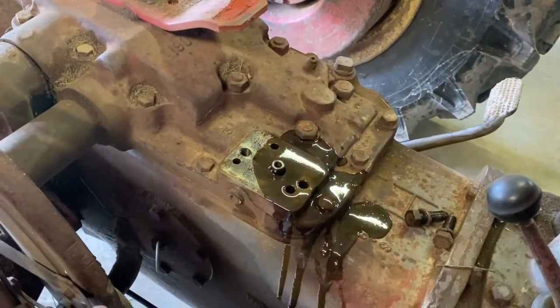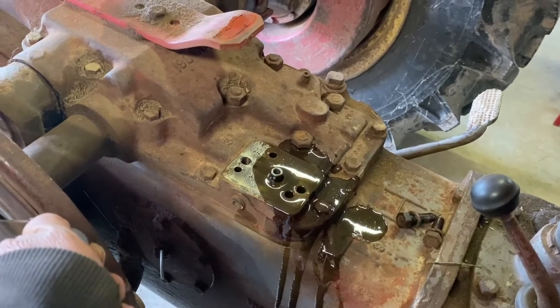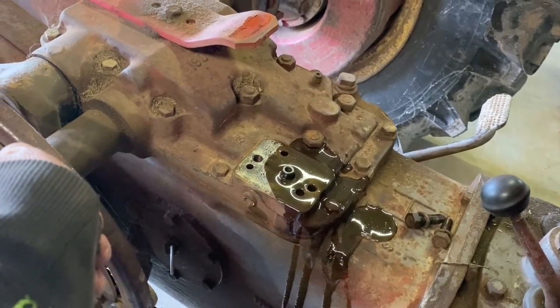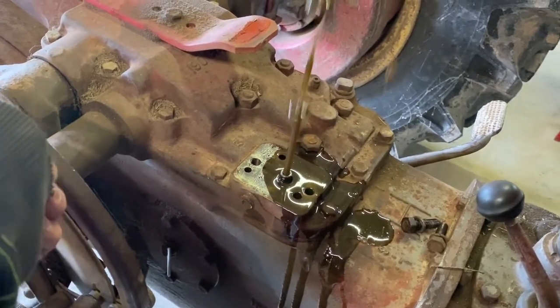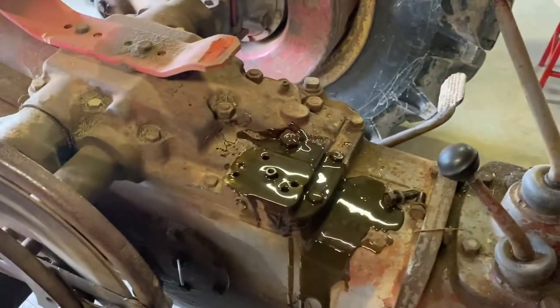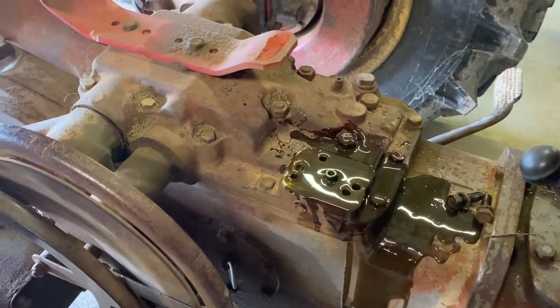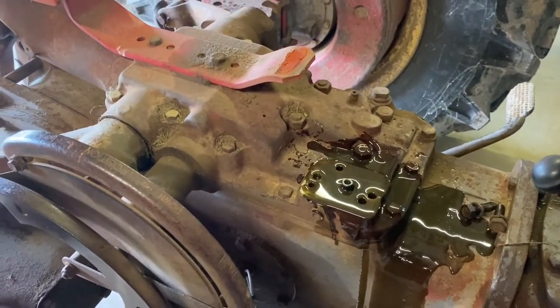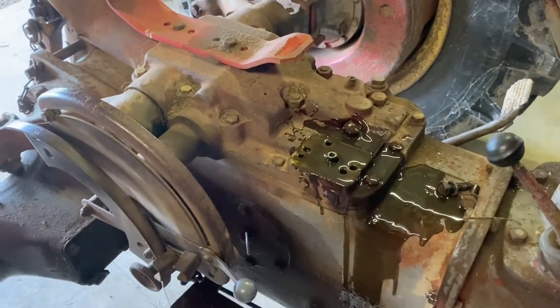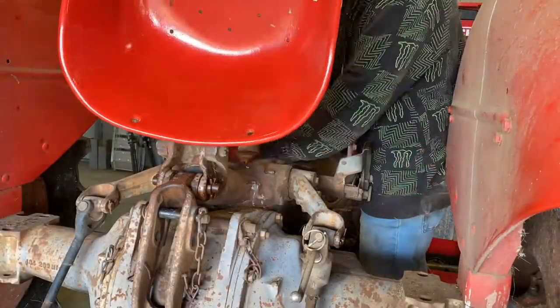Well, I don't think it's a hydraulic pump. I don't know whether that's a good thing or a bad thing, but we'll have to dive in a bit deeper anyway and see what's going on. Something's let go in there, maybe one of the shafts has snapped off or something. We'll have to have a look.